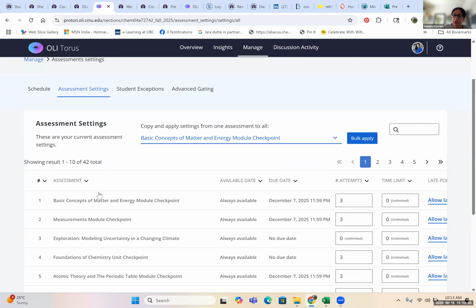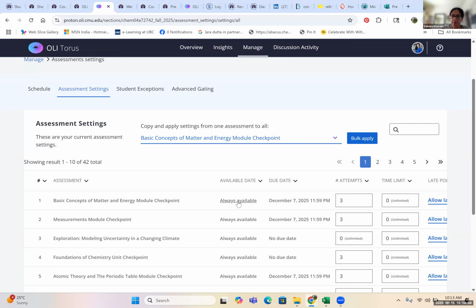The way I integrate RealChem with my course is I've done different things. I've made these module checkpoints, which are like a summary page with a short little quiz at the end of each module within the unit itself, as homework grades for students. And these homework grades are available to my students for the entire semester. So as you can see, it says always available. I will change that to the date when we begin covering this material in class, but it will remain open till the very last day of classes. For us, that's going to be December 7th. So they have the entire time period to work on this.